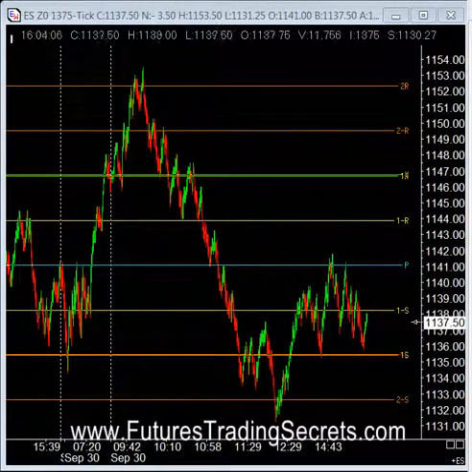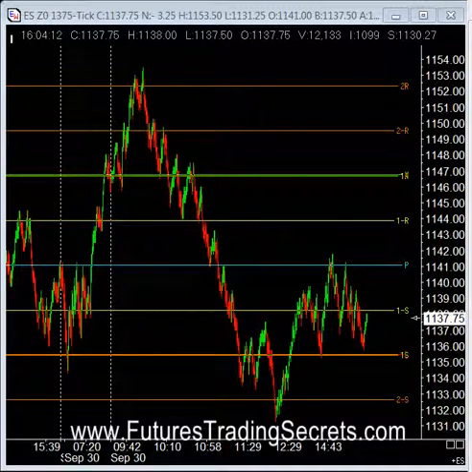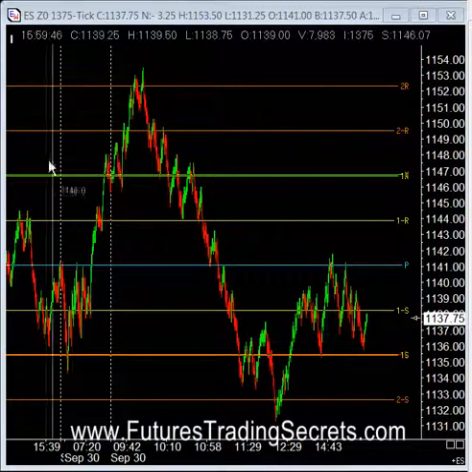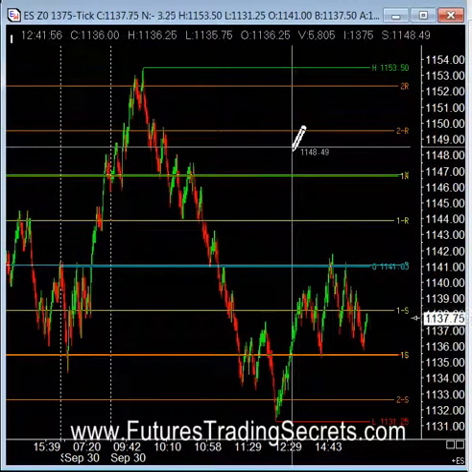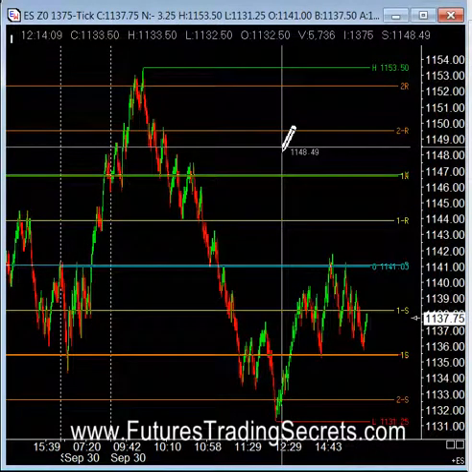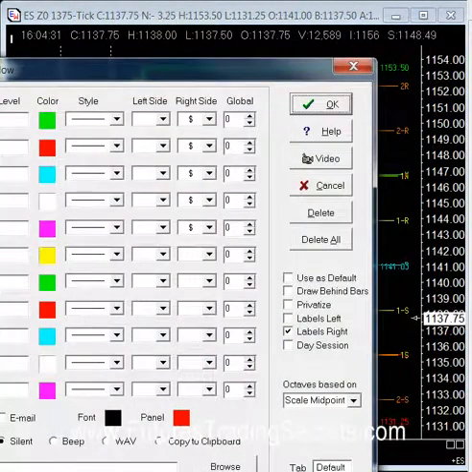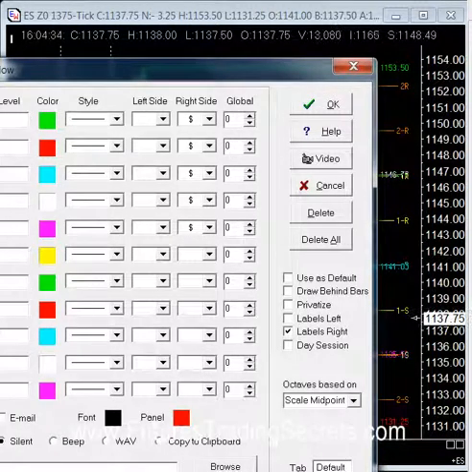Now, because of the way Ensign works, it's not possible to put the support and resistance from the previous day on, but I will show you a little trick here on getting other things on. So I'm going to leave support and resistance on and put another product on, and that is the high-low overnights, and look for Fibonacci retracements. And we're going to have to go and look here, and you can put yesterday's high, low, 2-day high, low, and a 3-day high in here.